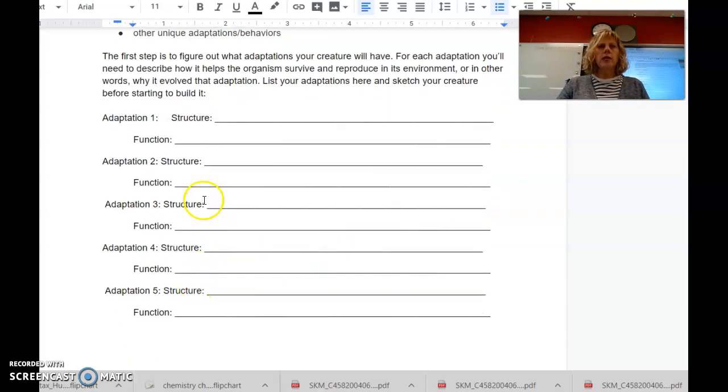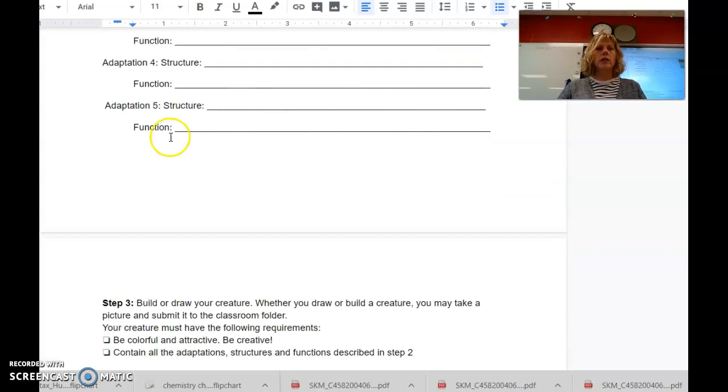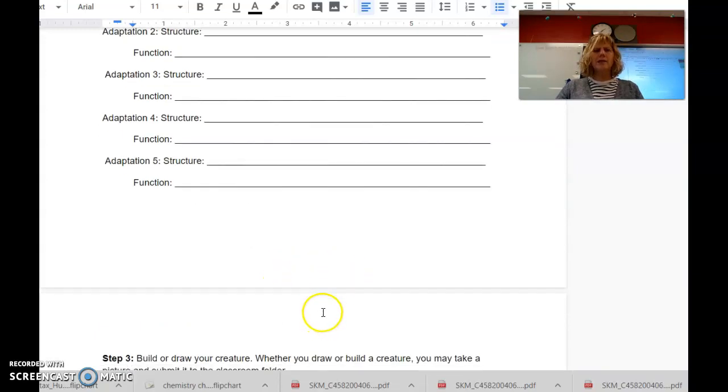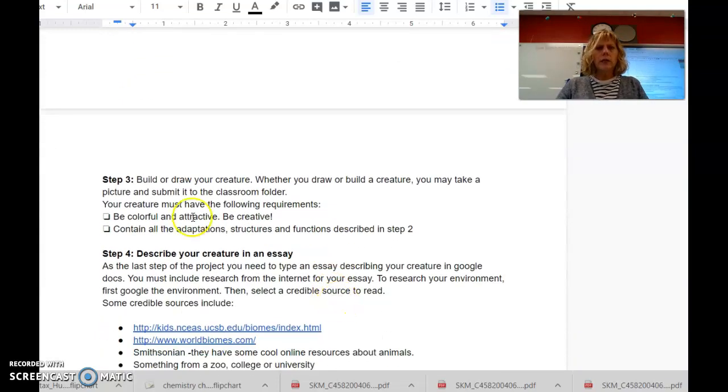You decide. Maybe it has wings for flying, or claws for capturing prey, or a prehensile tail so that it can hang on to trees. You decide. If you come up with 5 of these, that's a pretty big chunk of your paper.